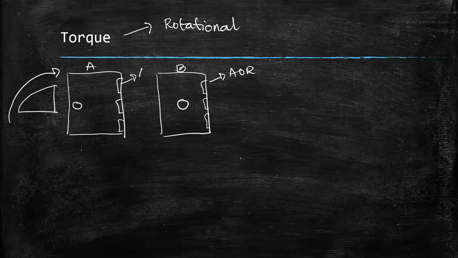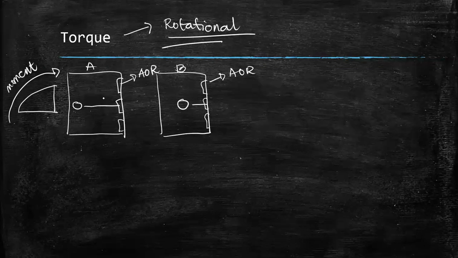And nag-form siya ng curved path or moment. Okay? So, magfo-fall under siya sa rotational motion. Okay? So, bakit ba yung distance R, or distance D between the doorknob and the hinges affects how you open the door? This is due to the torque that is produced by the force.